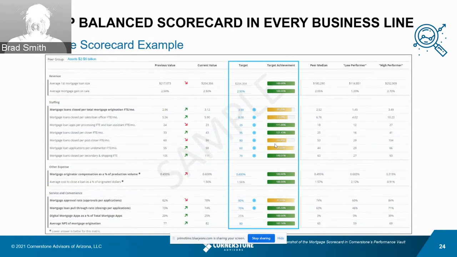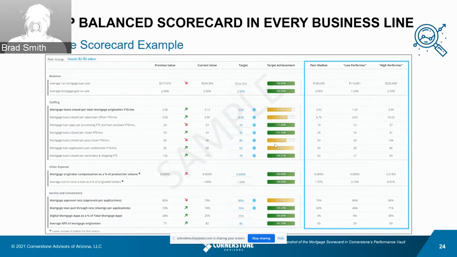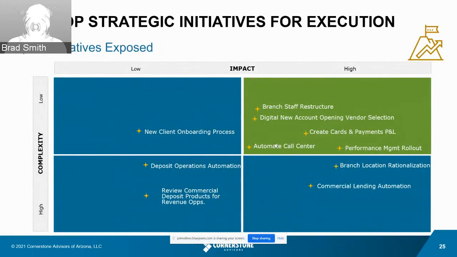I'm going to skip over these next couple of slides because I know there are questions coming in and I want to make sure we leave time for that. But I'll give you a quick visual. This is a summary across a number of different clients. As they built out their performance management programs, these are the initiatives that came out of those programs, and we measure them on complexity and impact. Thought you might be interested in seeing what your peers are focused on right now.